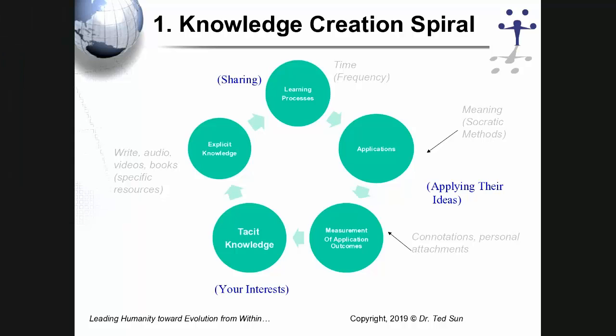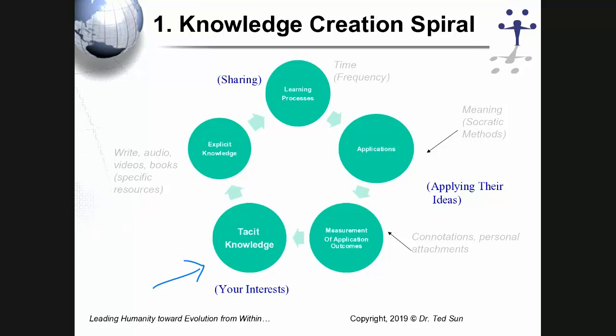And then finally, this is what I call the knowledge creation spiral. This is a process where we look at learning in a very different way, right? So we always start here at the tacit knowledge piece. Tacit knowledge is what you know internally in your own brain and how you come to know something, right? So this could be your favorite color, your favorite foods, your worst teacher, your most loved teacher, or your favorite topic. All that is part of the tacit knowledge. This is the information that's inside the student's head that is the starting point of constructivism, okay? So if you don't know the tacit knowledge inside the students, I challenge you to explore that and figure out how to obtain that tacit knowledge.